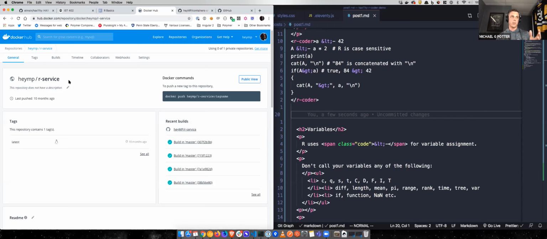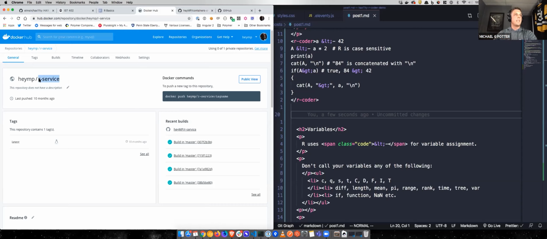So if we have an rservice image, I could spin up 10 Docker containers that would be 10 servers, each running the rservice server on them. So it's pretty in the weeds, but just know that we can spin up a server on demand.